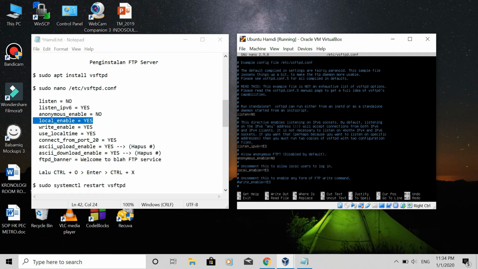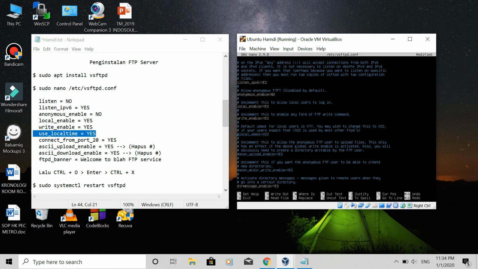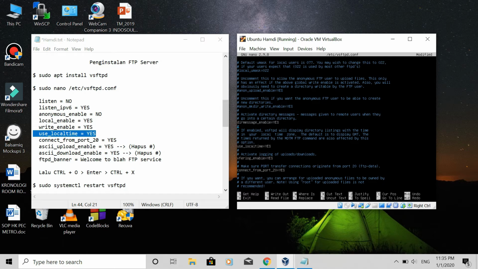In my notepad, as you can see, the write enable is locked, so we can unlock it by removing the hashtag, and we continue to search for use local time. Yes. And connect from port 20.